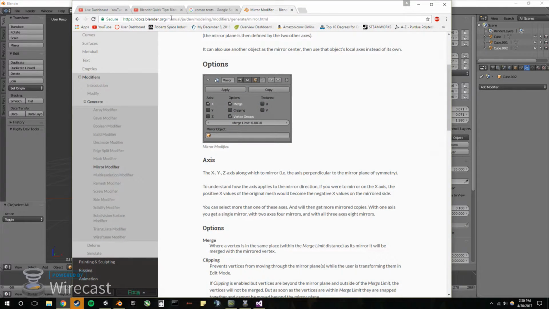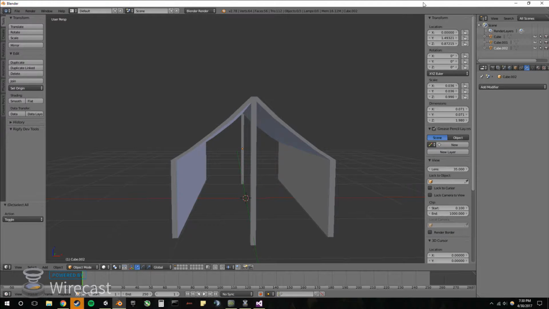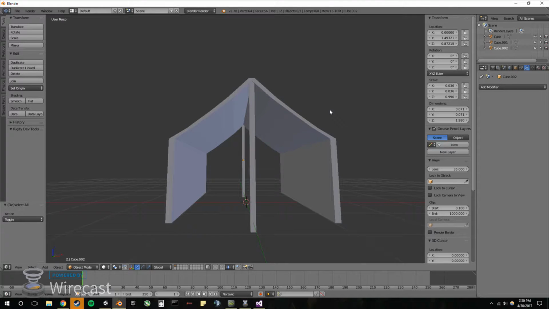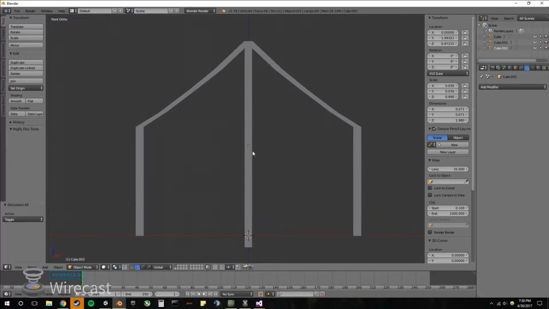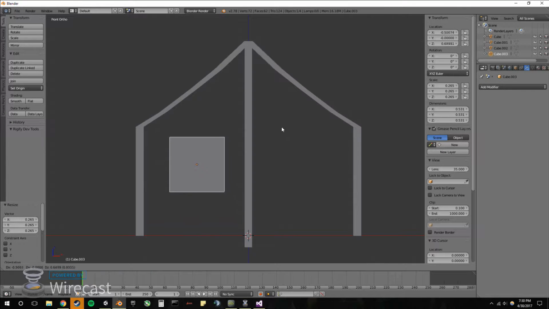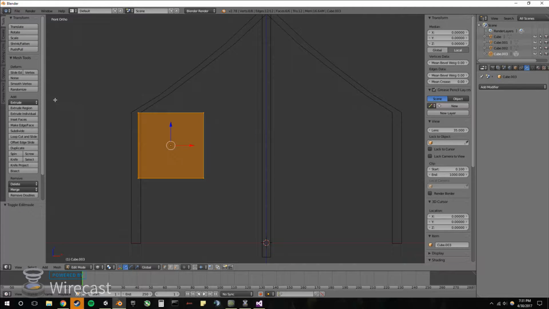And then if you look on the real tent, it looks like they have a little flap. So go back here and make another cube mesh. Basically start it here and then just make it go like that. Probably gonna have to do a couple more loop cuts side to side.